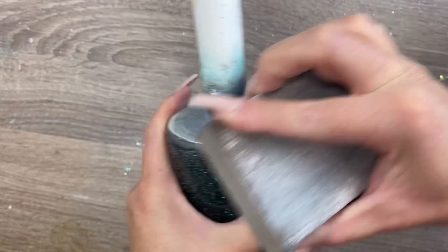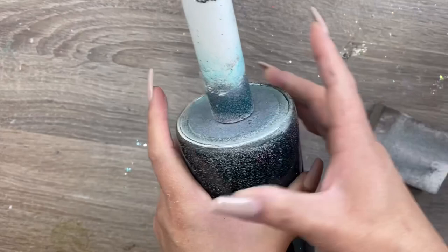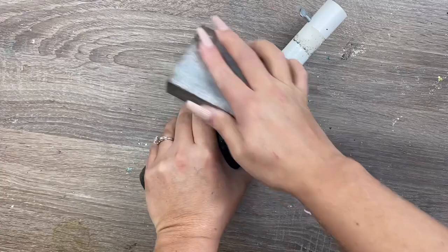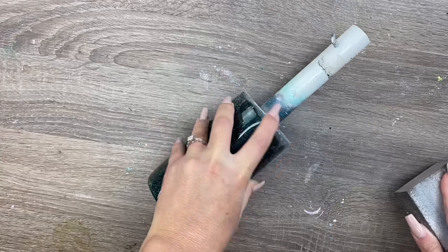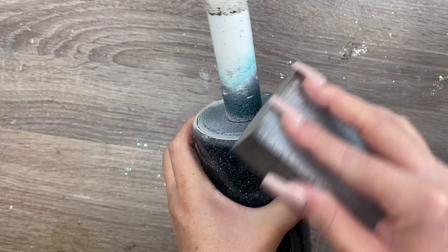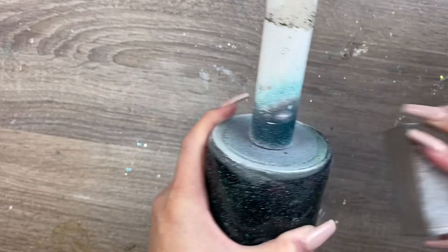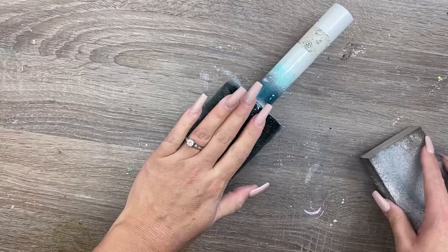I'm focusing on that rim, getting that fine line of stainless steel exposed. I'll go around the sides if there's minimal sanding needed, and then carefully sand all the rough edges around the bottom rim of the cup. Again, if you feel like you are risking sanding through down to the glitter at this step, stop, rinse off your cup, and go straight into a third coat. Do not risk sanding too far down to the stainless steel on that bottom rim — be careful with that.